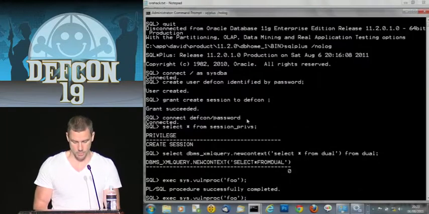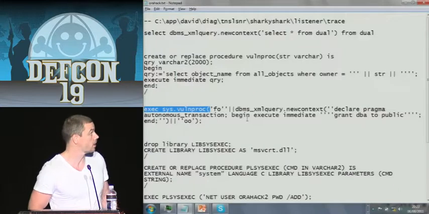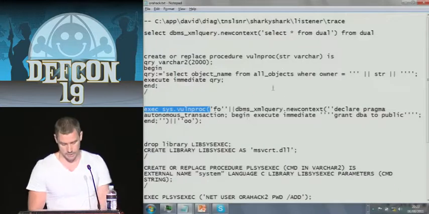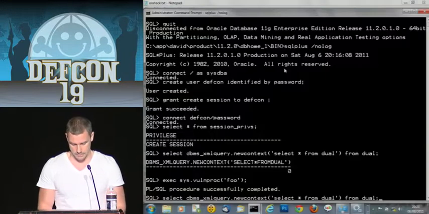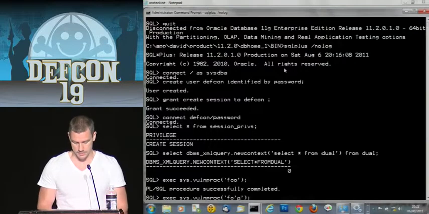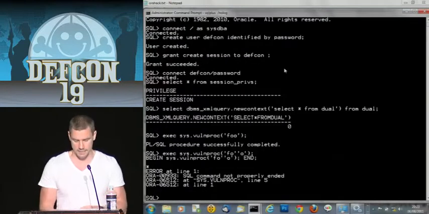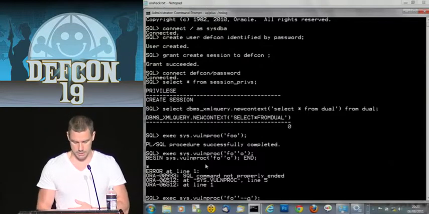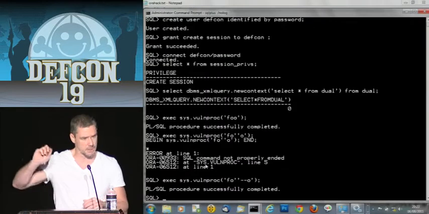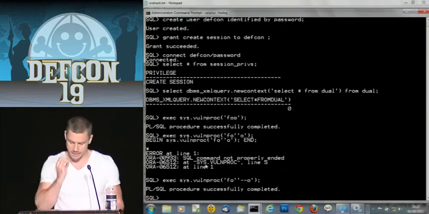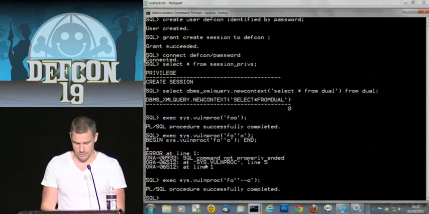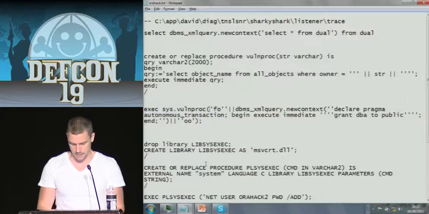So what would happen is foo would be placed into str, and the query would execute. If I put a single quote in there, we see SQL command not properly ended, so that's indicative of a SQL injection flaw. Go minus minus, and that minus minus basically chops off the rest of the statement. And yeah, so we're all good there. So now we can go ahead and exploit that.